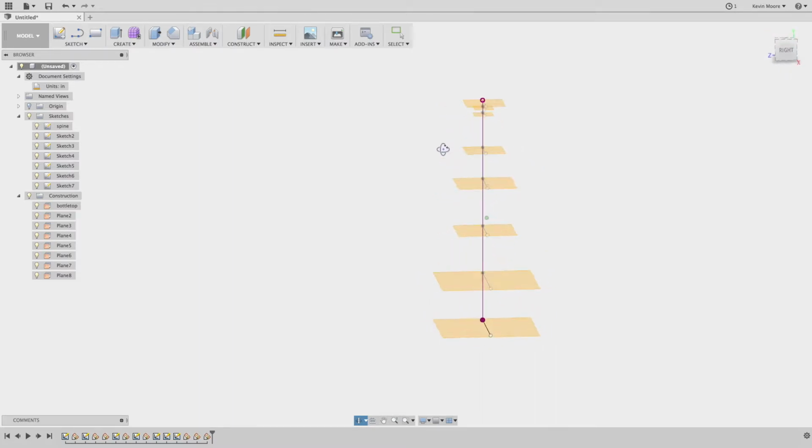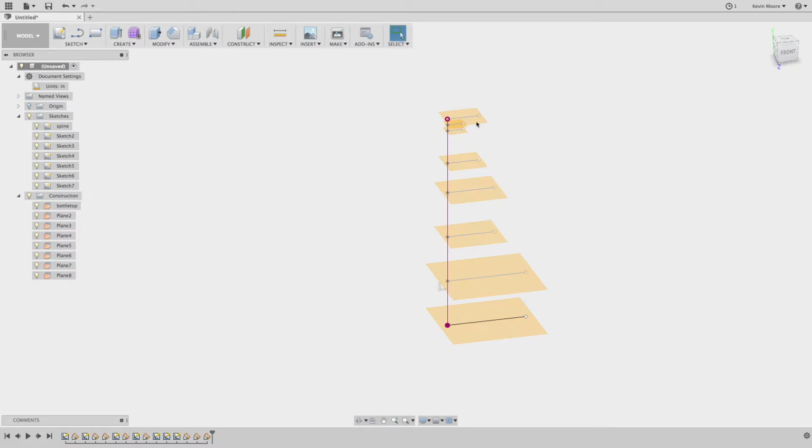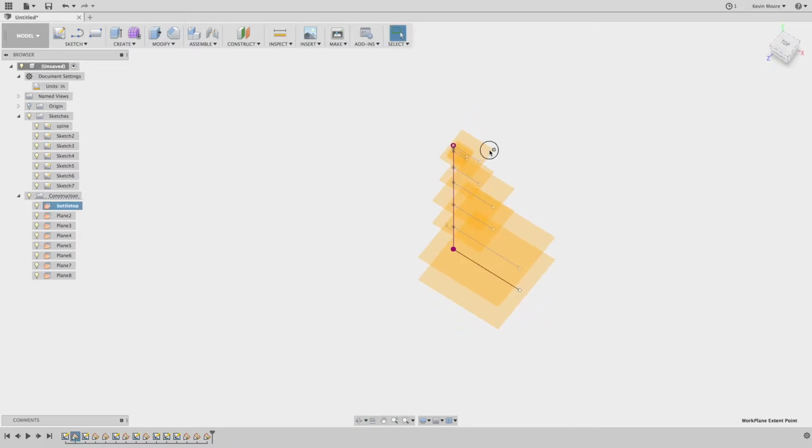Not quite in order, but I can organize them if I wanted to, but I'm not going to deal with it. So let's go ahead and erase all these lines. Now I'm going to go ahead and just start drawing actually.